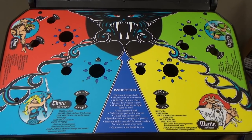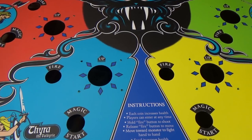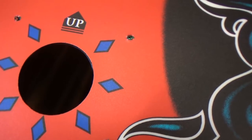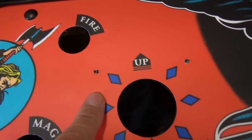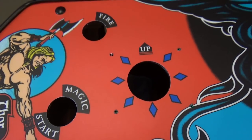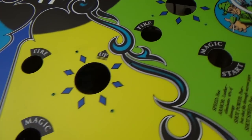Well, guys, all the holes are cut out now. As you can see, we're not too far away. It's quite neat. I've done the joystick ones, same principle as the buttons. I took my time to get a nice cut. So yeah, looking good, guys, looking good.